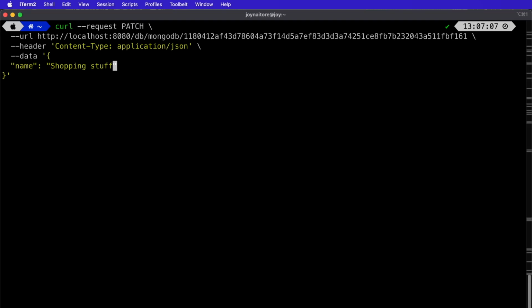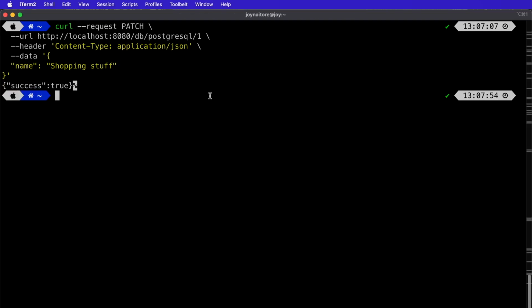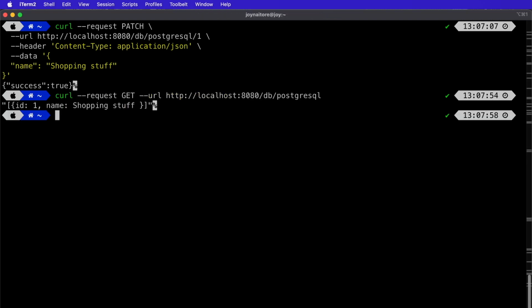Inside here, we're going to delete all this, specify our route to PostgreSQL, and we'll specify the ID as 1, and we'll change our shopping to shopping stuff. So let's enter and see that. True. So let's call in the get. Great.